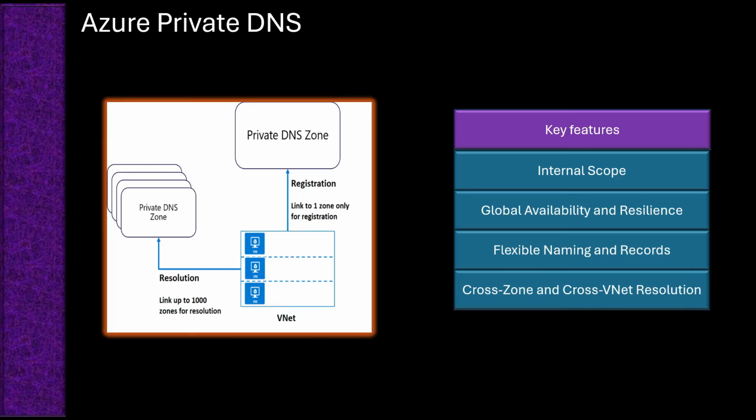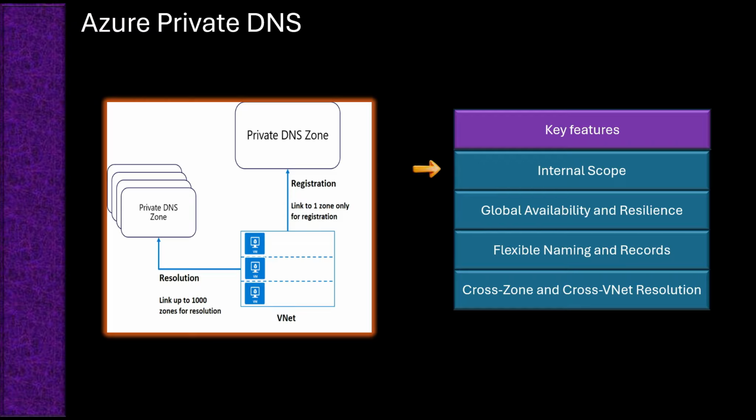Let's unpack the details around Azure Private DNS in this video. Azure Private DNS zones are a solution within Azure for managing DNS in a private network environment. They are specifically designed to handle internal resources that require name resolution but without exposure to the public internet. There are a number of features supported by private DNS zones. Let's discuss one by one.